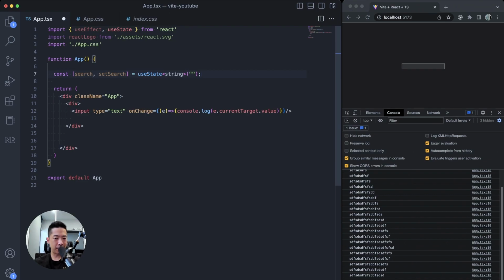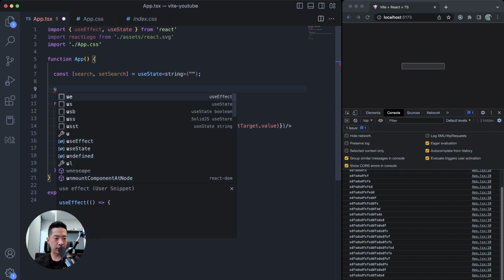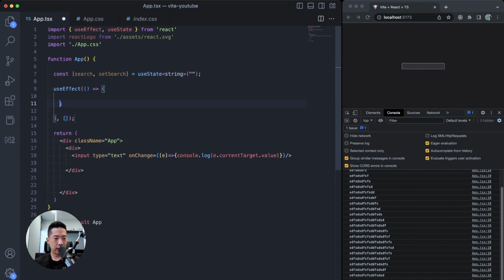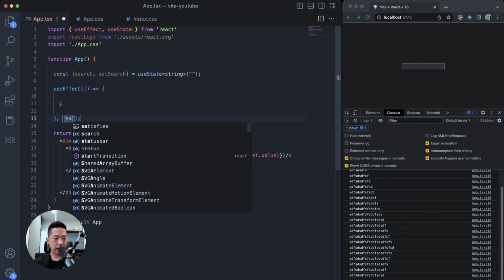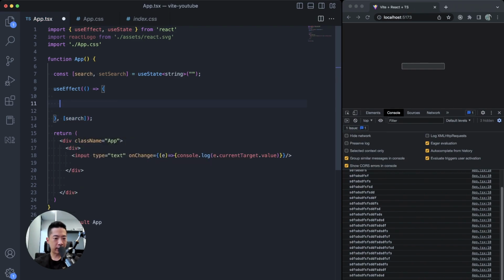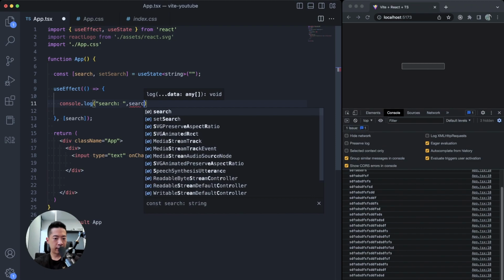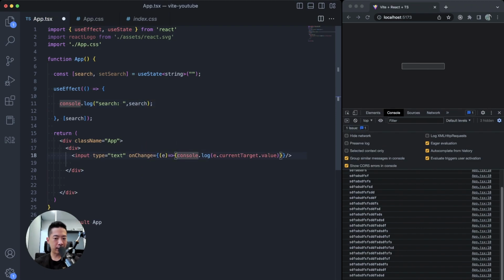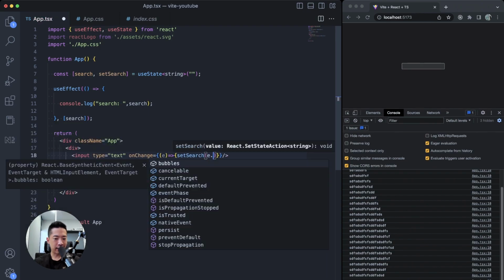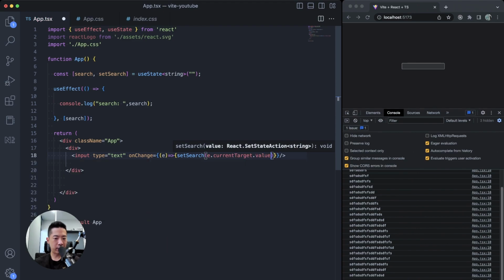I've seen some people do this: useEffect, console.log search, and what they do is update search with e.currentTarget.value, and do something with search every time search changes, using the dependency array in useEffect. Basically this block over here. So save that.